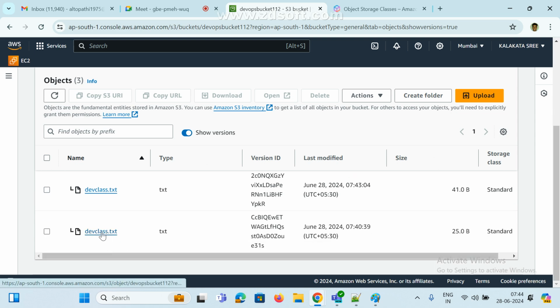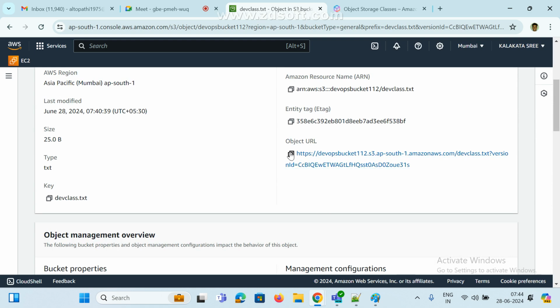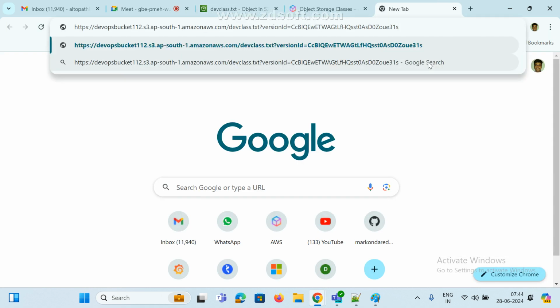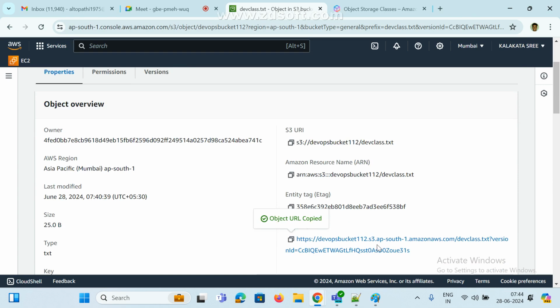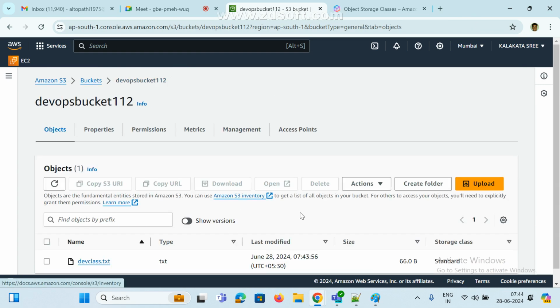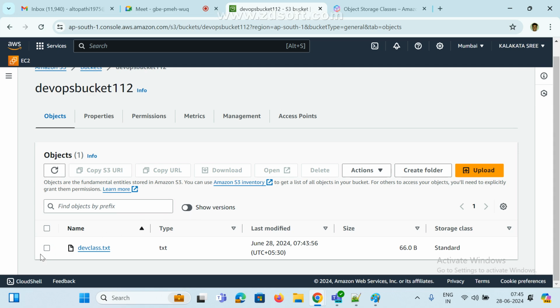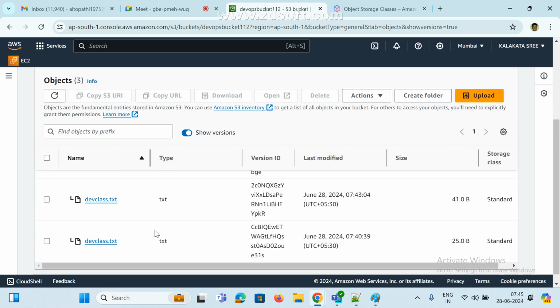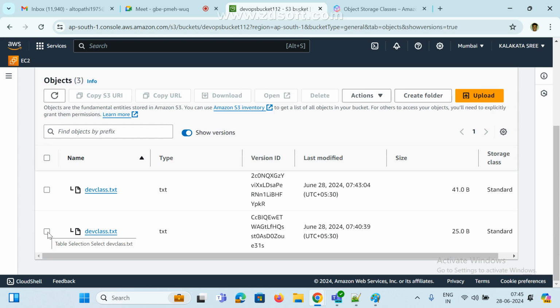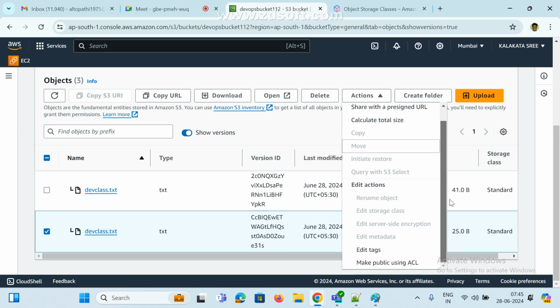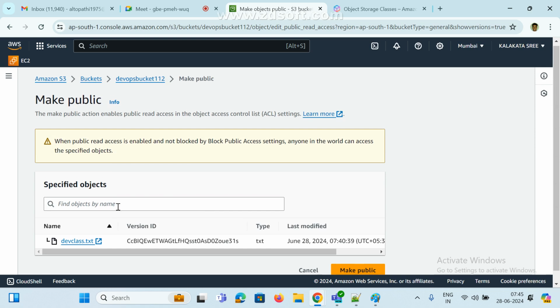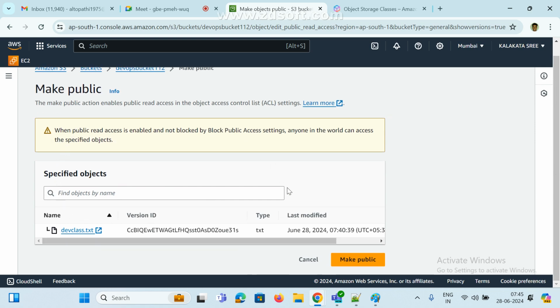Now I'm clicking this anyway. This file I think we cannot access because I didn't enable public access and all. This file we can't see. Anyway, error. Now just a minute. We can see, select that object. Once again, go back one step. Select that item, the previous file. Go to actions. The last option in the drop down is there: Make public. Okay, so now when you select it, make public the specified object. Okay, make public.